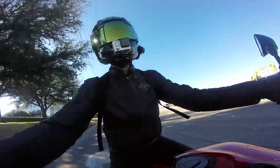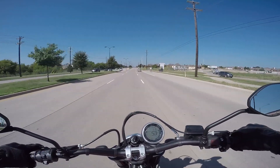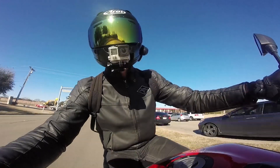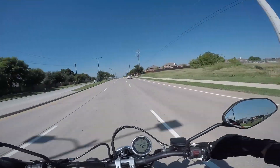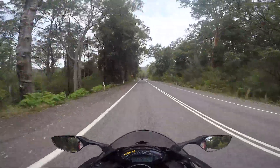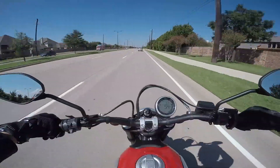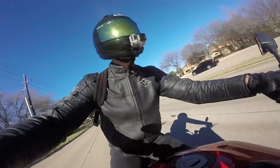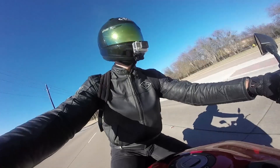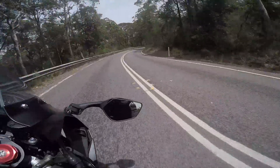Truth be told, any of these beginner bikes are going to provide ample fun and give you those classic cruiser looks. The main thing you'll have to decide is whether sound is important to you — the Suzuki's single cylinder or the parallel twins found in other cruisers from the big four might deter some folks. Part of getting a cruiser is the whole package, and that includes the sound. Personally, I'd say swing a leg over one of the bigger V-twin cruisers like the Star Bolt, the Boulevard C50, or even the Indian Scout. Despite the grunt down low, with a responsible throttle hand it'd be tough to get into trouble. Certain bikes make you want to ride in certain ways, and a cruiser is going to make you go slow and easy. My personal pick is the Star Bolt — it's reliable, looks good, and it'll put plenty of smiles on your face for years to come.